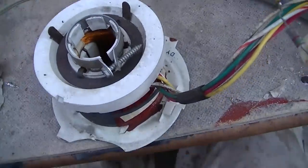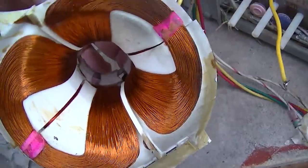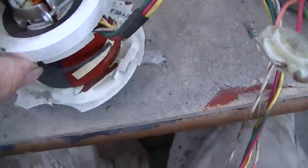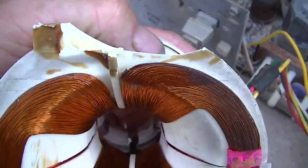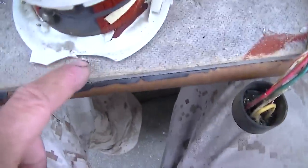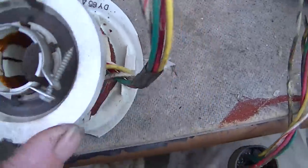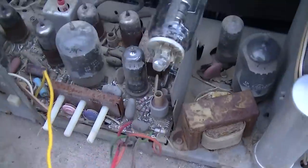Alright, here's another yoke off of an RCA chassis. It's not the same. It's a junk chassis I pulled out of something. And you can see one of the magnets is broken off there. I think what those magnets do is they keep the thing straight on the top and bottom, but this looks the same as this, so let's pop it in and just see if it works. Sure enough, it certainly does work. That proves that it's the yoke.